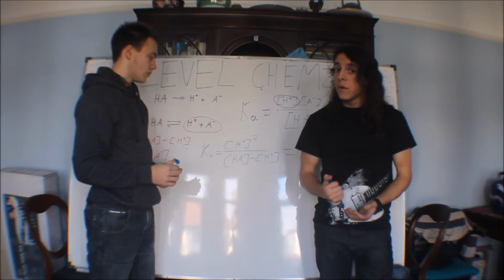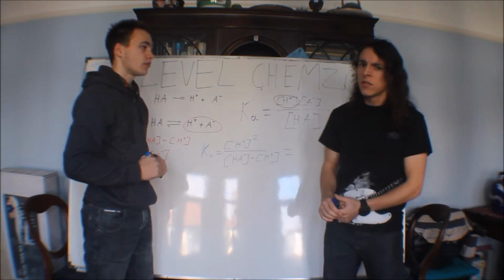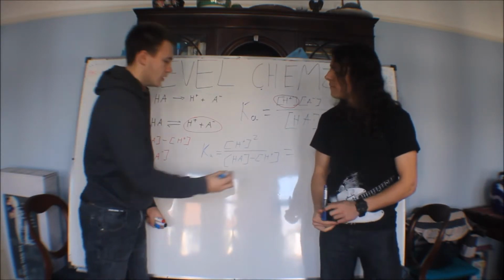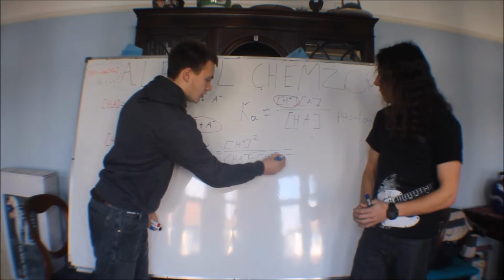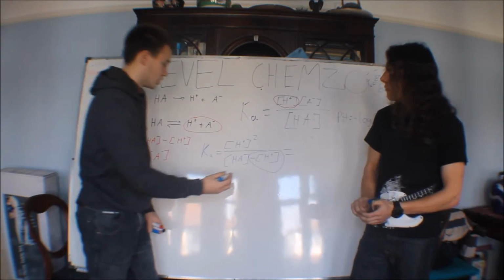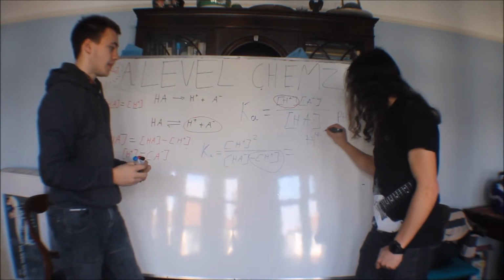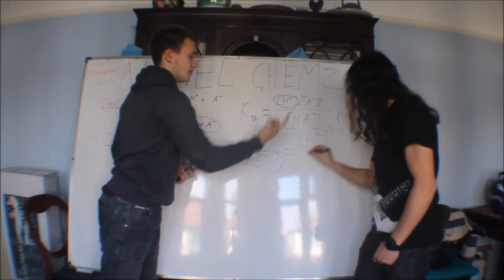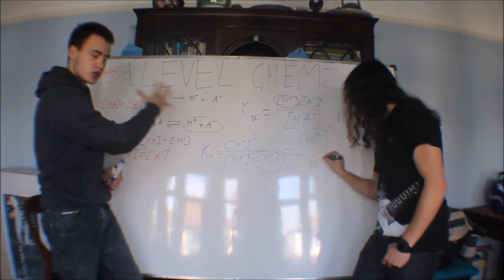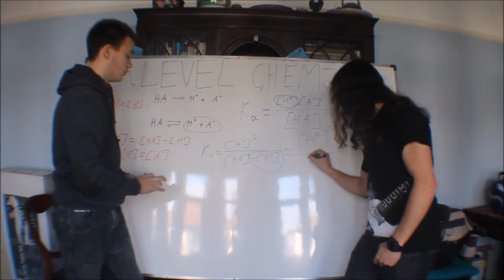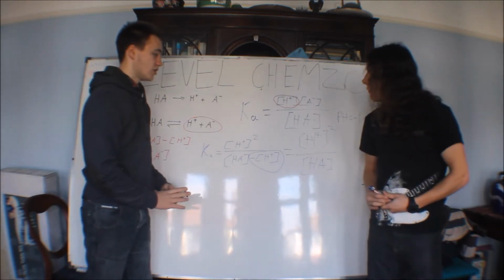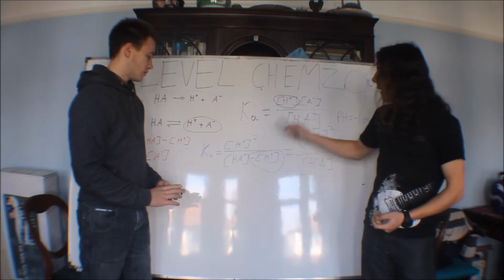You assume that the concentration of that in your solution is so low that it makes no difference anyway, so you just essentially ignore that. So the equation will just simply become H plus squared over HA, and that would be that. So it's slightly different to this one, and it's based on these model assumptions we're making. That'll be your acid dissociation constant, and that's for weak, and that's for strong.